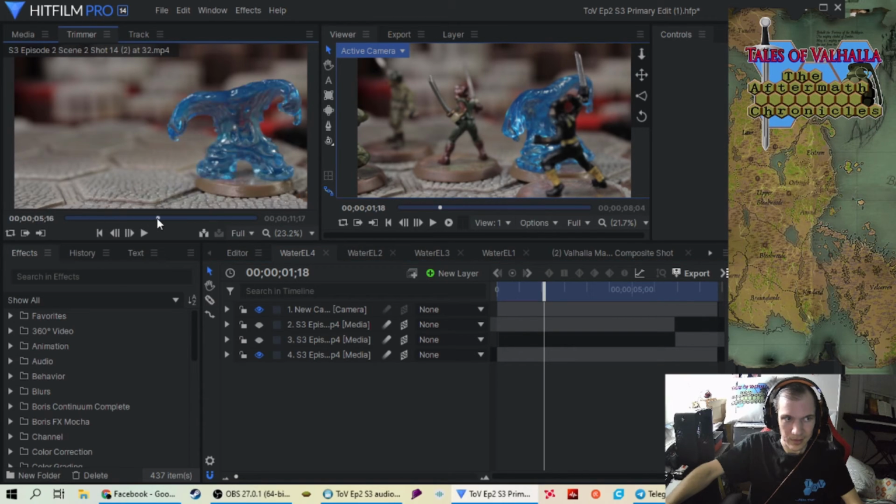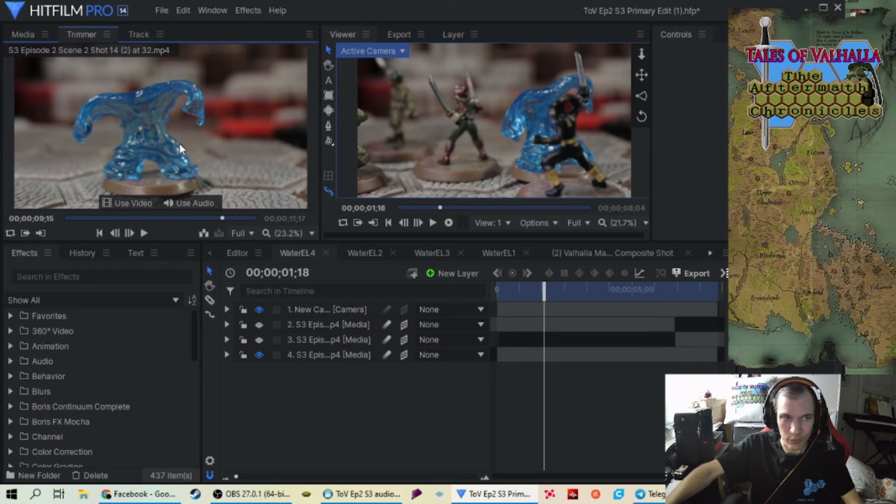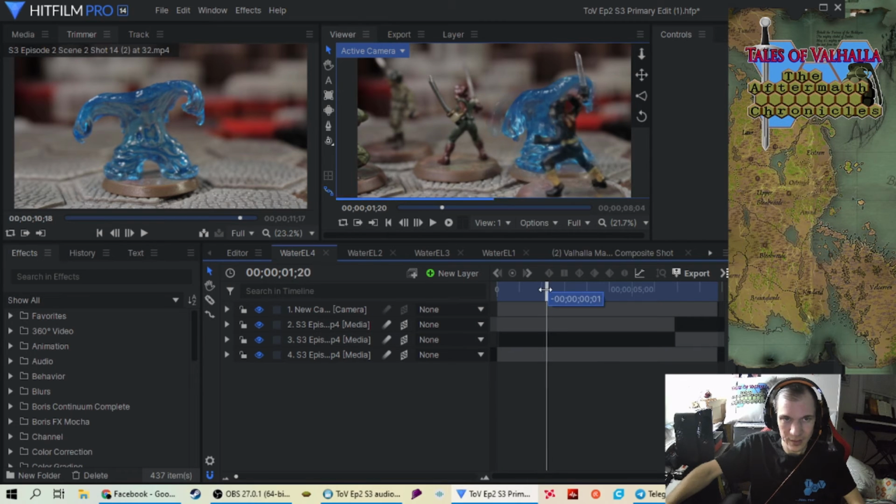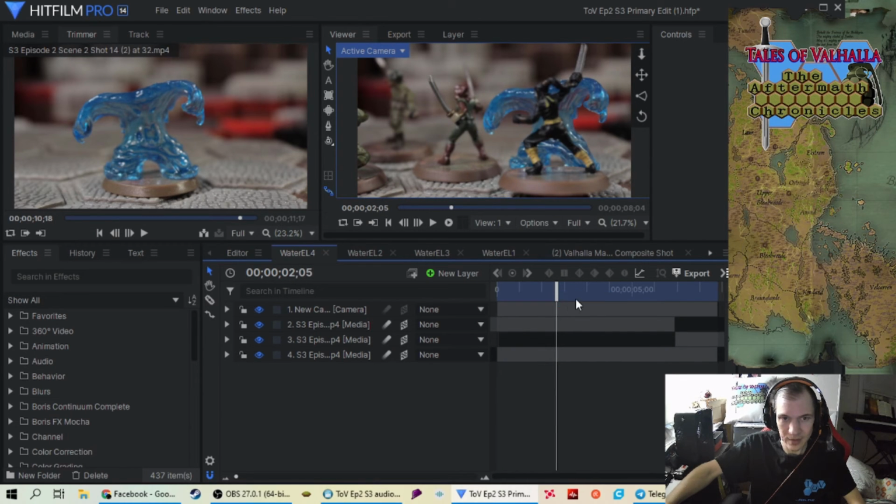Then I just animate blank for a while, and when it comes time for the water elemental to transition back to being visible, you add it back into this separate shot, have it move where it needs to move, and then let it be still so it can fade into the scene. That's basically it. You just have to make sure you get the timing right.